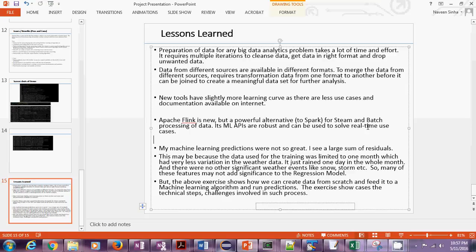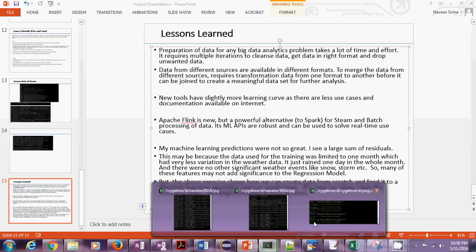Now let's switch back and see if my job finished. Yes, my machine learning job finished. Let's look at some of the data before I drop off. These are the data sets which I'm predicting. The first data set is my prep data, the one created by my Flink batch. Let's see it. Prep data. Okay, if you see, this is my merge data.